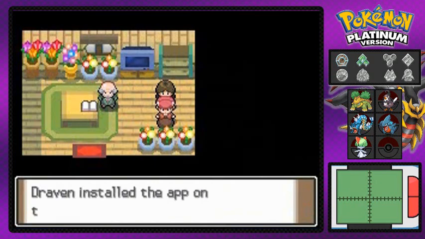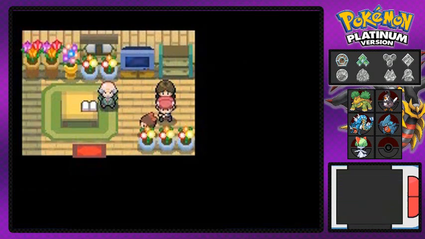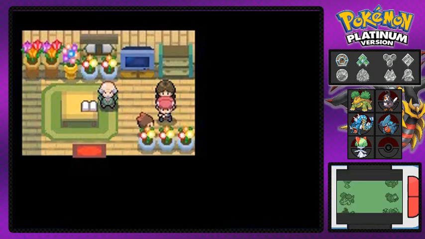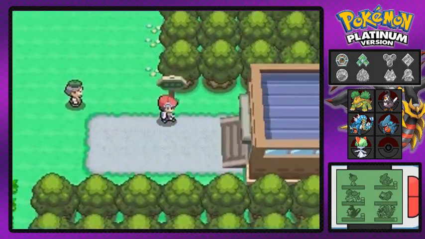And here we have a person that gives us a Poketech berry searcher, which you can use to search for different kinds of berries around Sinnoh. And I'm looking for it right now. Hold on, where is it? Oh, there you are. So I believe the areas in black, or the dark areas, is where you can find the berries. I guess that's what it is right there. Okay, so that's pretty much it for this area right here.